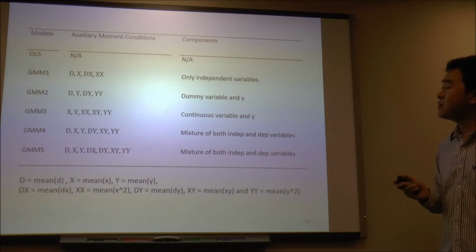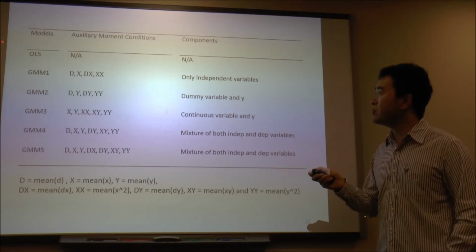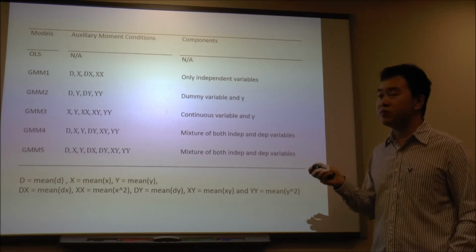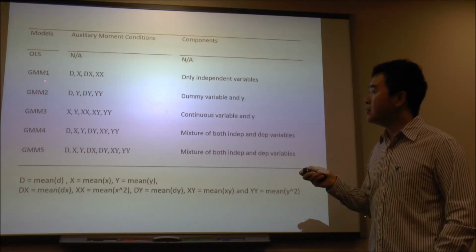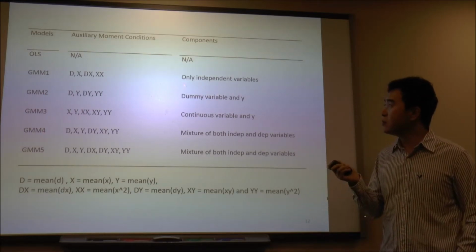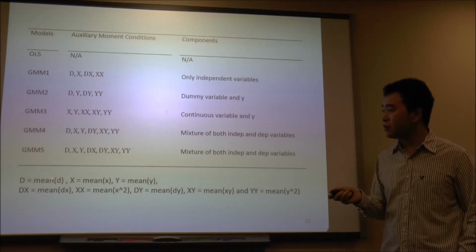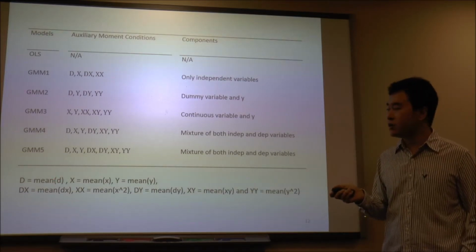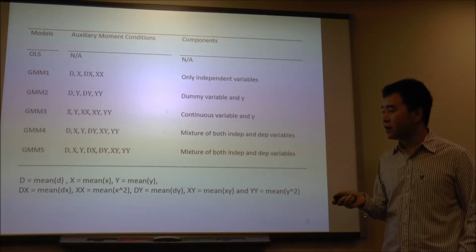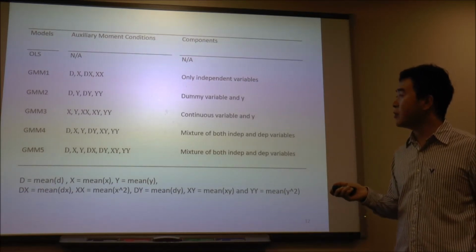And these are the regressions that I will compare. Of course, I will compare the OLS. That's what most researchers try to do without relating. And then you can see these 5 GMMs. The first one uses the information only from the dependent variable, which is the mean of the dummy variable from the population, the mean of the continuous variable from the population data, and the mean of the y variable that I draw from the population data.